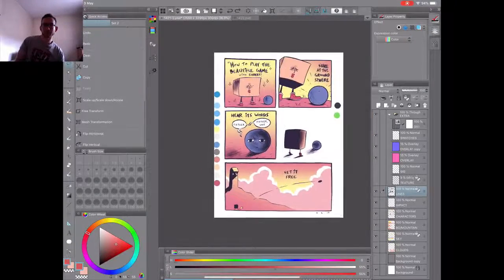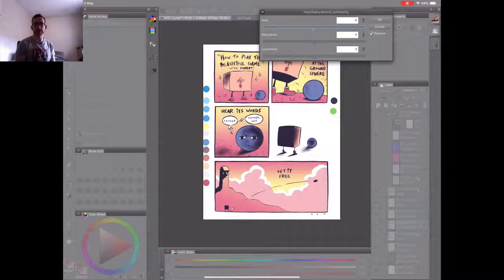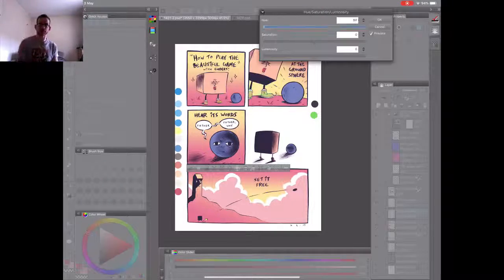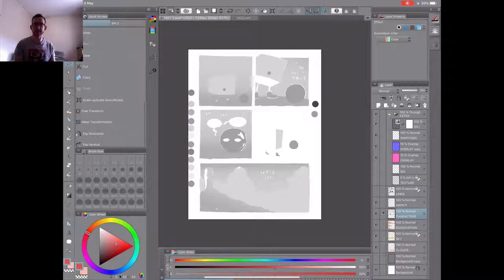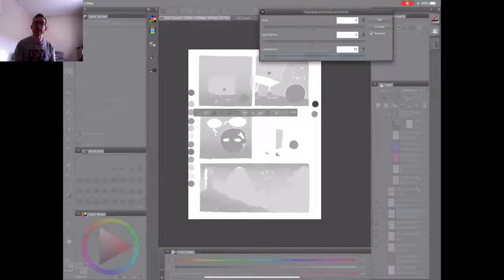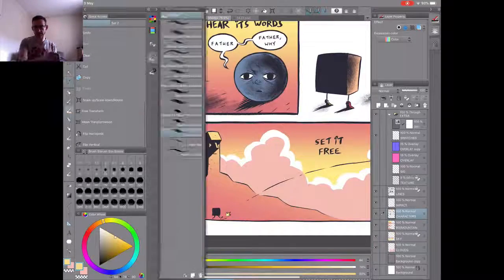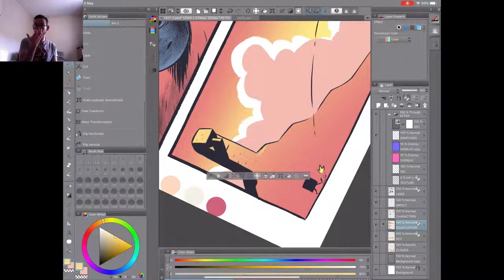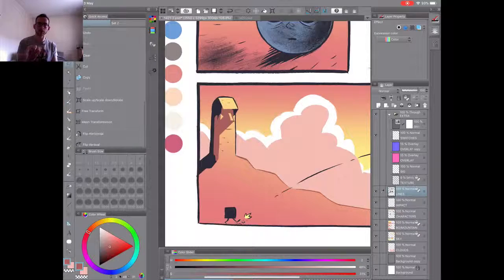The only reason I changed his shoes to that color was because when I added the grayscale layer to everything just to check what the contrast was like, I noticed his shoes weren't contrasting very well against the red of the ground. So I lightened the color on his shoes, and then I changed it to green because it just seemed to work. It just seemed to really make them pop out that bit more.